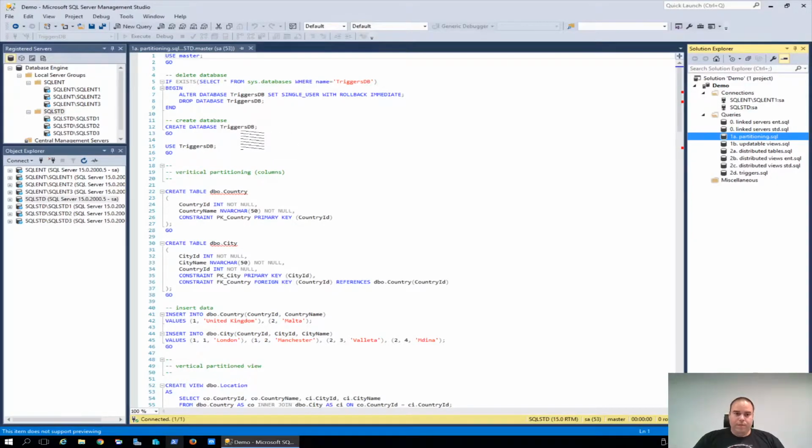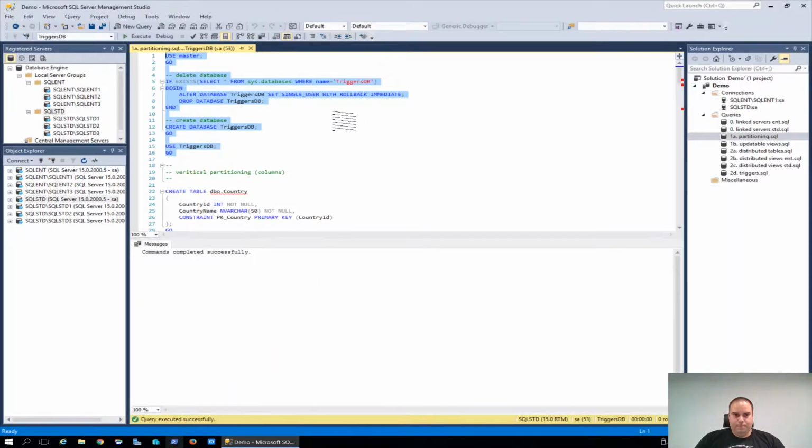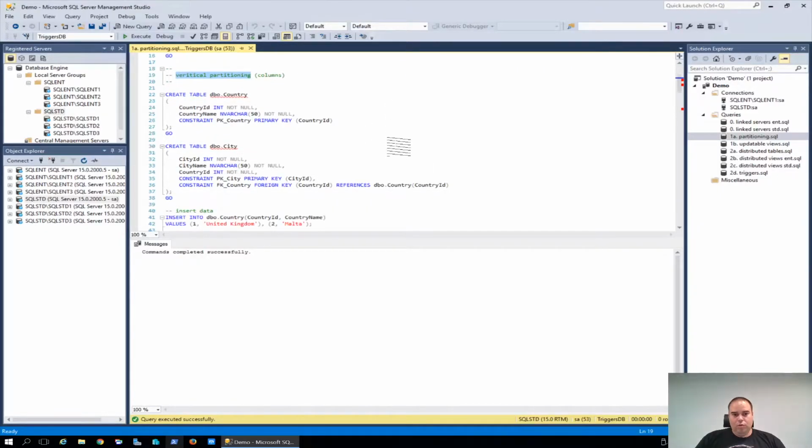So, for the first example, I'm going to create a new database named triggersdb, and we're going to look into vertical partitioning. So we're going to have a list of countries and cities.